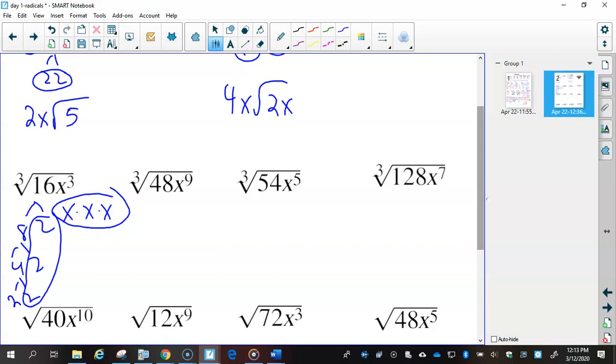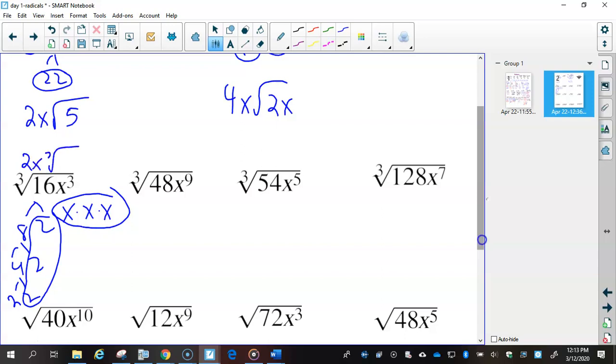Yes, Chris. Like from the 8 to 4 and 2, is it because 4 multiplied by 2 is 8? Yes. What did you say? It needs to be a group of 3. What number and variables will be on the outside? 2x.